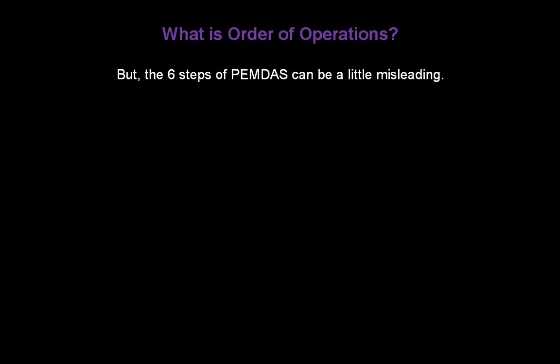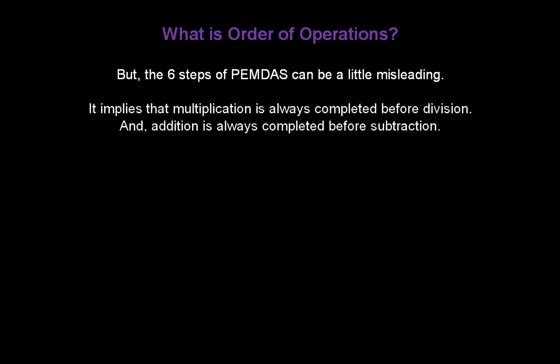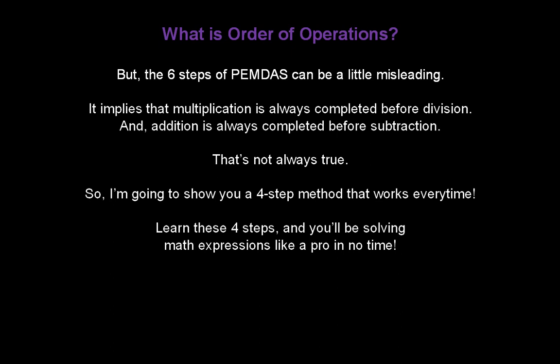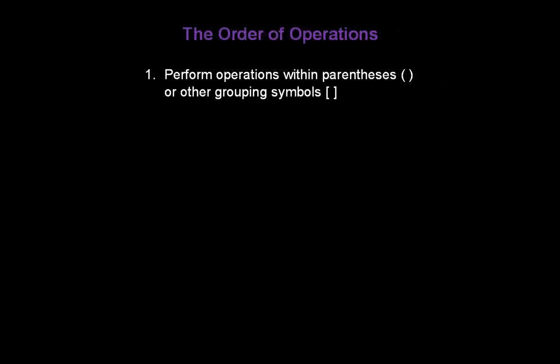But the 6 steps of PEMDAS can be a little misleading. You see, it implies that multiplication is always completed before division, and addition is always completed before subtraction. But that's not always true. So I'm going to show you a 4-step method that works every single time. Learn these 4 steps and you'll be solving math expressions like a pro in no time.